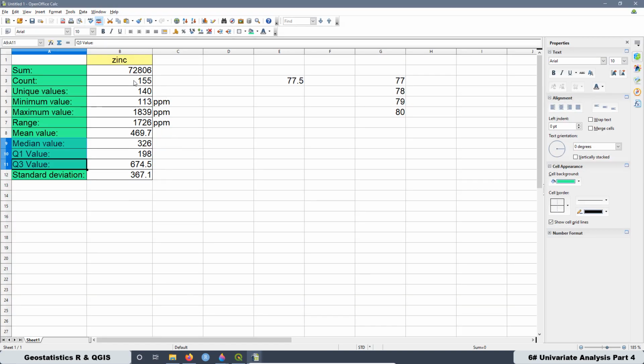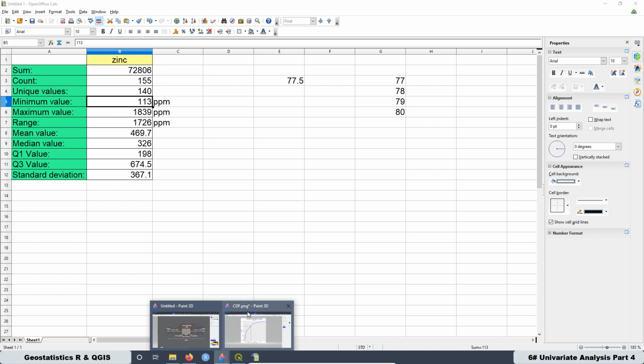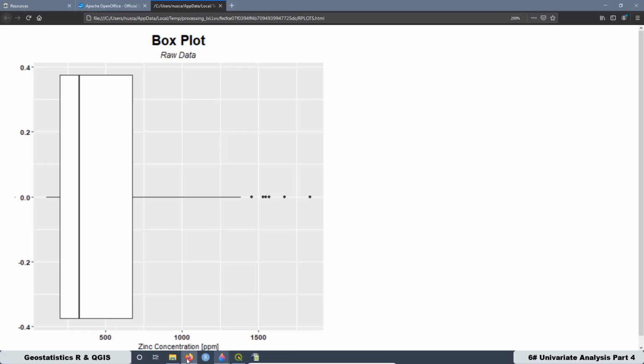The beginning of our range is the minimum value, 113 ppm, and for the first quantile we have 198 ppm. Then the first 25% of our samples are located in this range, and that's what we can see in this graph, from here to here.